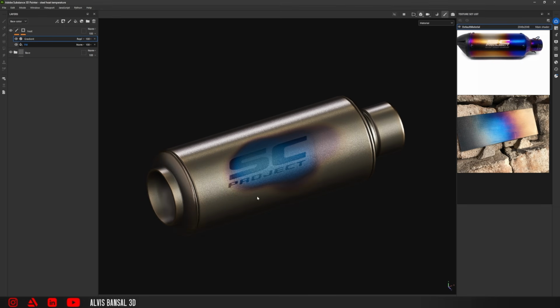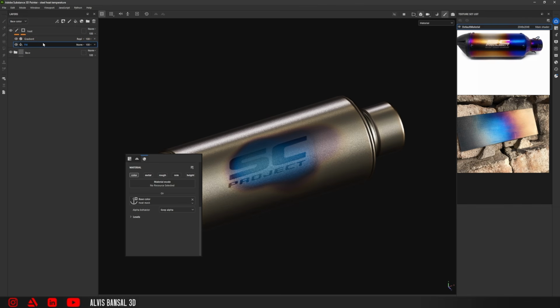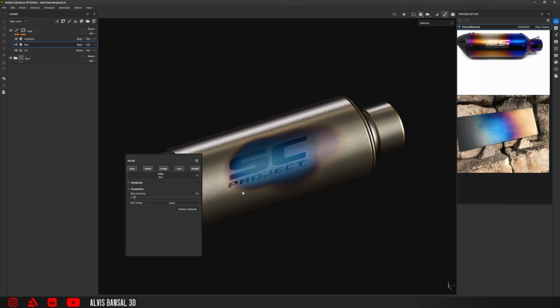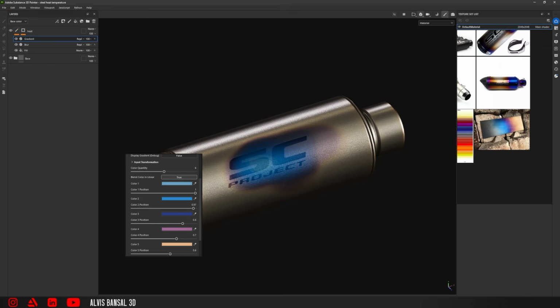We have already started getting some results, but we have to tweak them at this level. But before tweaking, let's add a blur filter here just to get more gradient range. And now it's time to fix the gradient. It's your call. You have to play with the gradient levels, how your result should be.